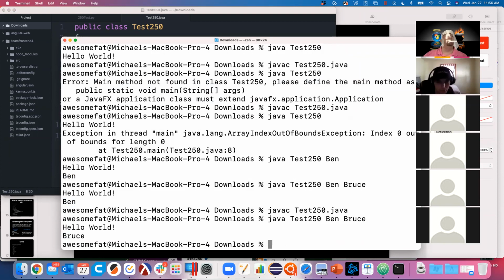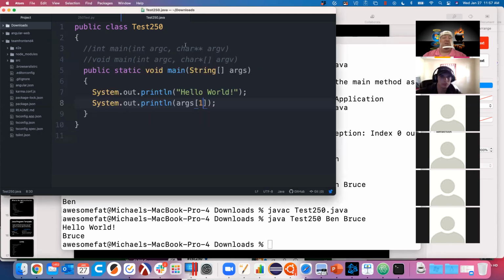Most languages based off of C accept command line arguments. Keep in mind that command line arguments have become less and less popular today because now all our programs are GUI, right? You double click on an icon, it launches, where historically you would have done a lot of stuff from the command line, like calling the Python interpreter. Python 3 is the name of the program. You have to give it an argument, the name of the file you want to interpret. So there's an example of our Java ecosystem.